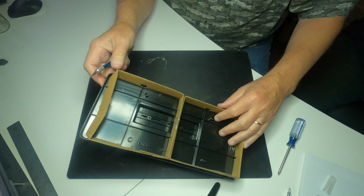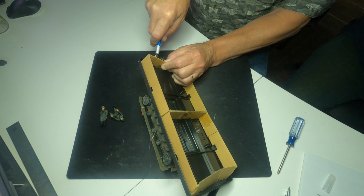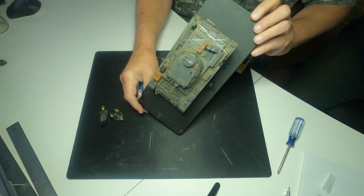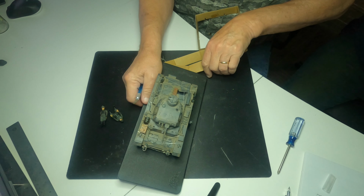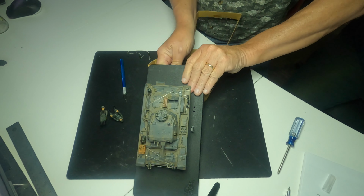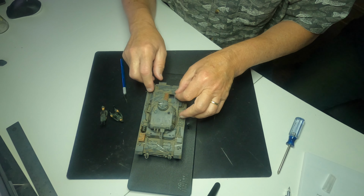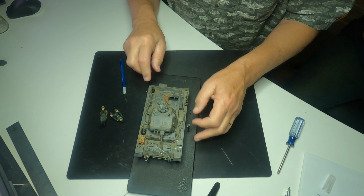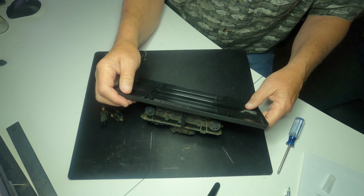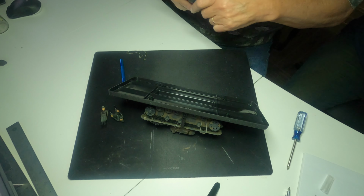And they would go through a number of prototypes. As we've mentioned before, E is the one we believe we have. A through D were all prototype versions. A actually did see some combat as a prototype, but the rest of them weren't produced, and it wasn't until the E that we get mass production of the Panzer III. Now, they built a lot of Panzer IIIs. There are a lot of different variations of them, but the total production of the Panzer III was somewhere around 5,774 Panzer IIIs.